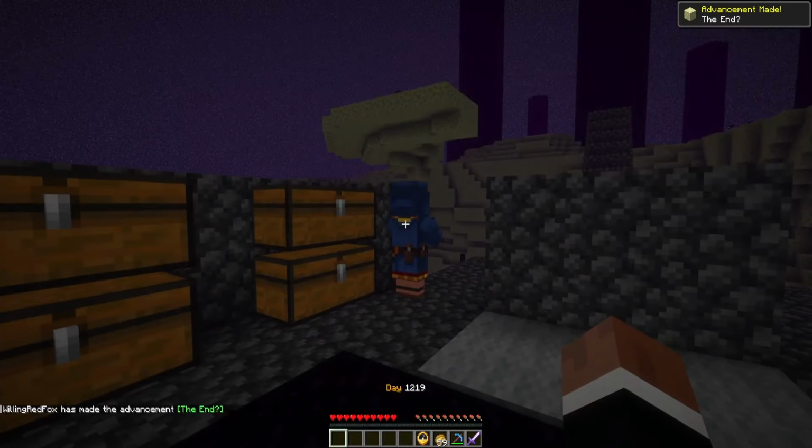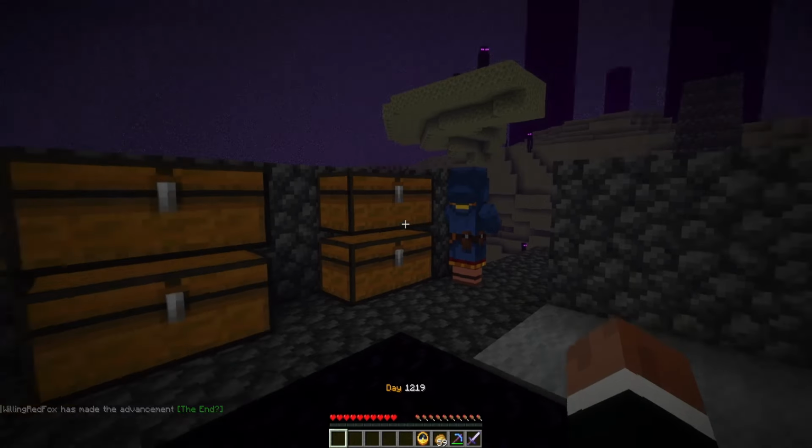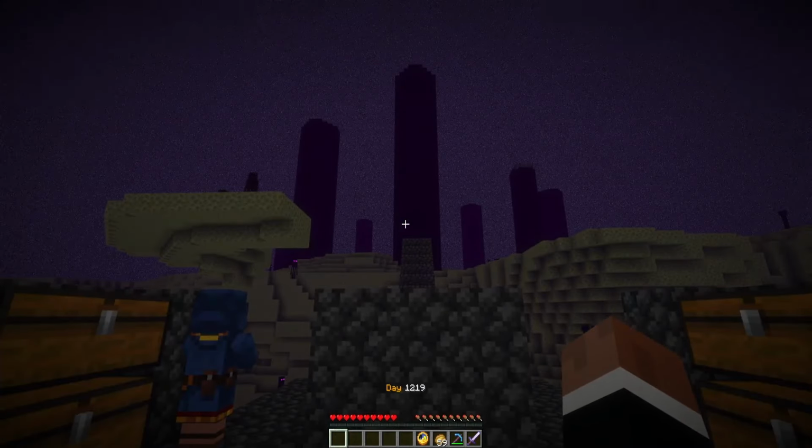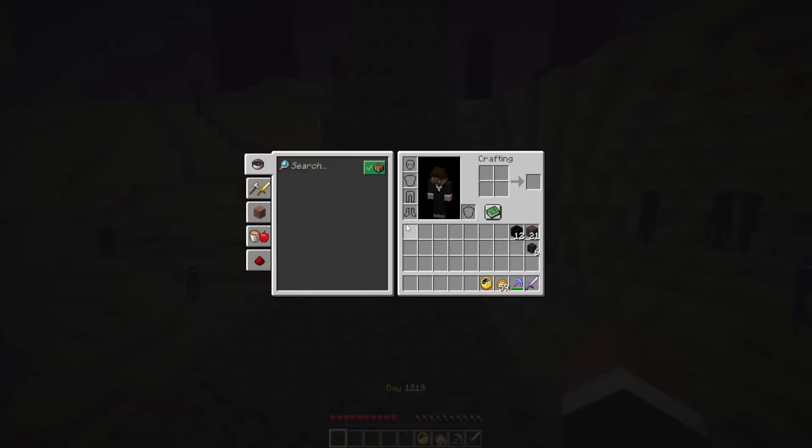There's where the trader went, and as you can see, I just got the end achievement, which is hilarious, because as you can see, I've already been here, and I've already versed the ender dragon. So yeah, that is inconvenient. I just realized I don't have any armor. I may need to fix that. Yeah, probably best I fix it.